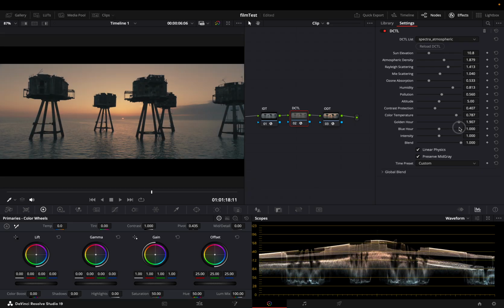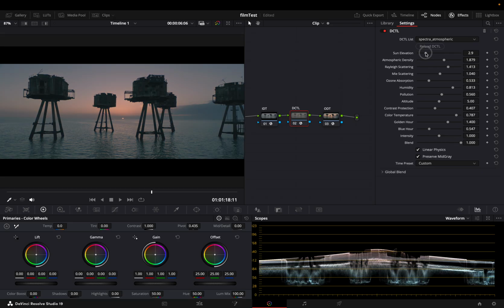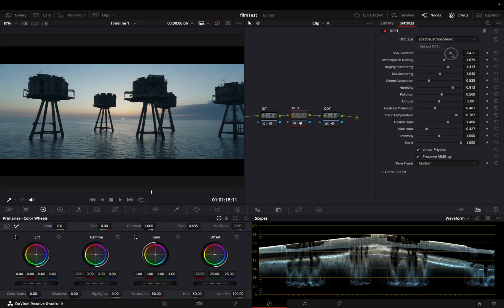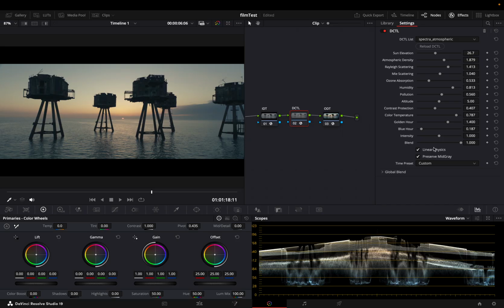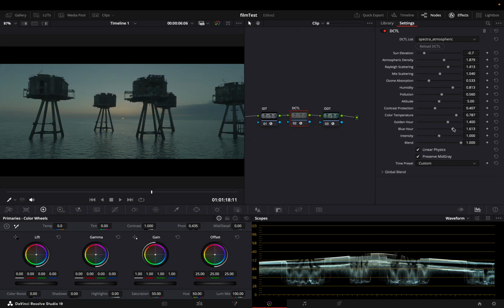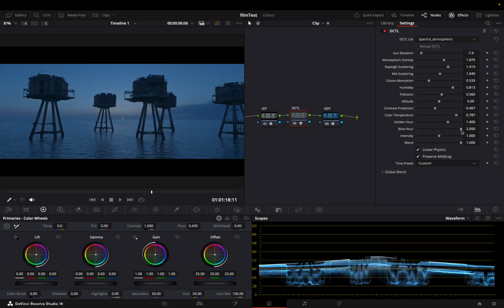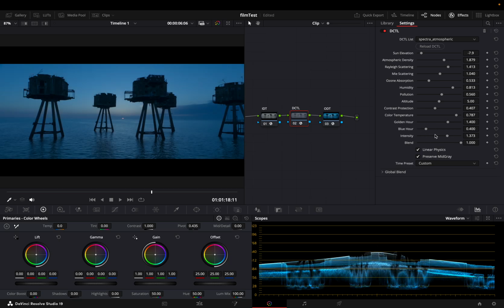So now we do have, everything here interacts with everything. That's why the blue hour is not doing anything, because that's later or earlier. I mean, there's a lot of experimenting here to be done, but my thing assures me that everything is working. This just literally came out of the oven here, so to speak. There we go, there's our blue hour, so it's all there, our intensity and whatnot.